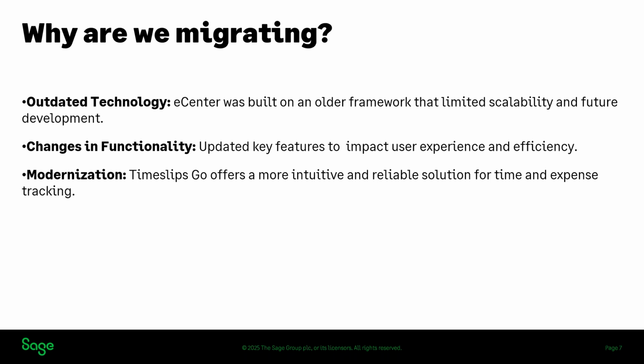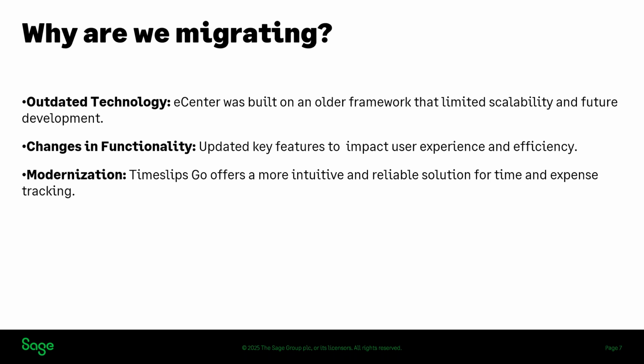It has also been modernized. So you will see that Timeslips Go offers a more intuitive and reliable solution for time and expenses. And Anthony, would you be able to speak to exactly what the migration portion may look like and what they may see as far as emails and notifications?